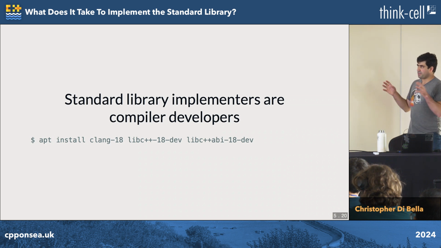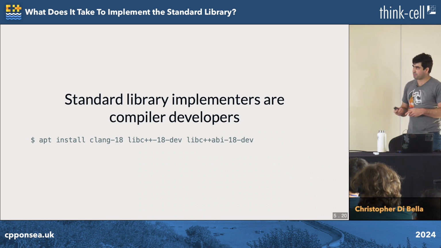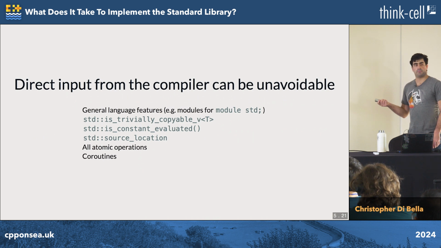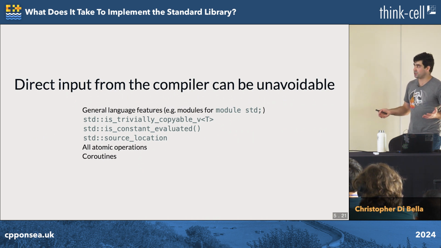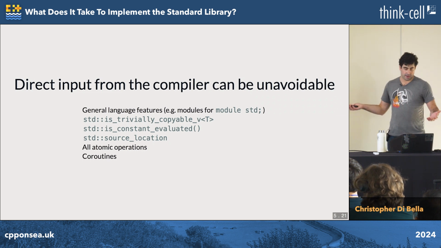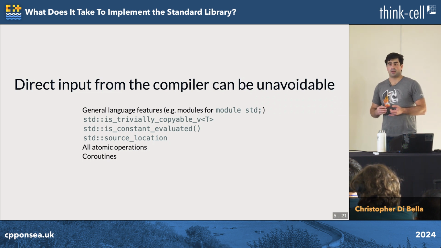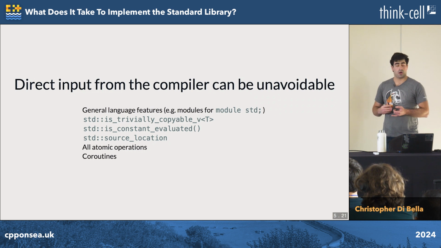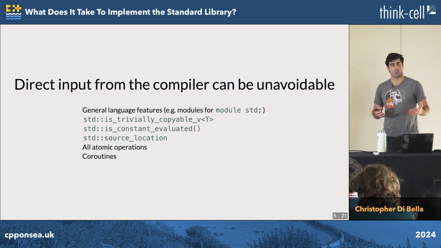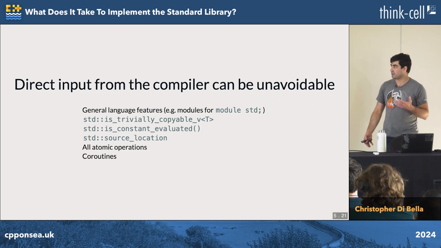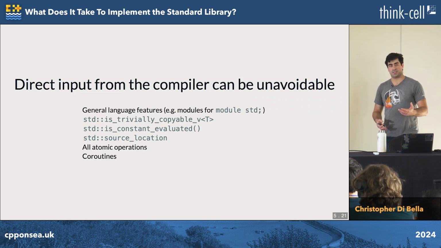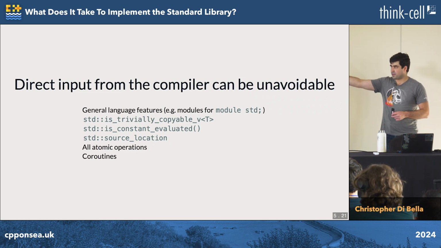And when we think of the standard library as being an extension of the compiler, a lot of things just fall into place. For example, it's not possible to implement the standard library purely in C++. There are some things that we can't do. For example, we can't implement is_trivially_copyable in just code, because the compiler is the thing that knows whether or not something is trivially copyable. There's no way to write C++ and detect if something is trivially copyable without using that query.